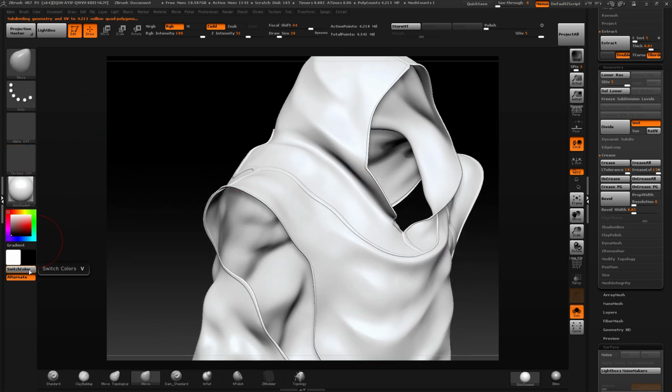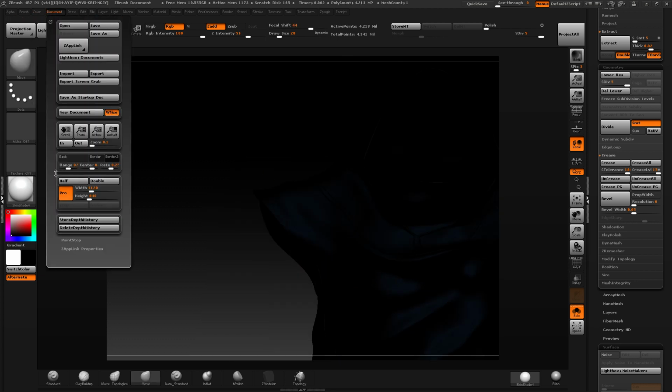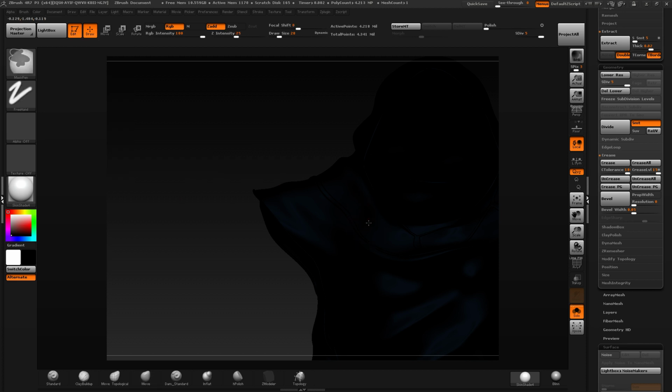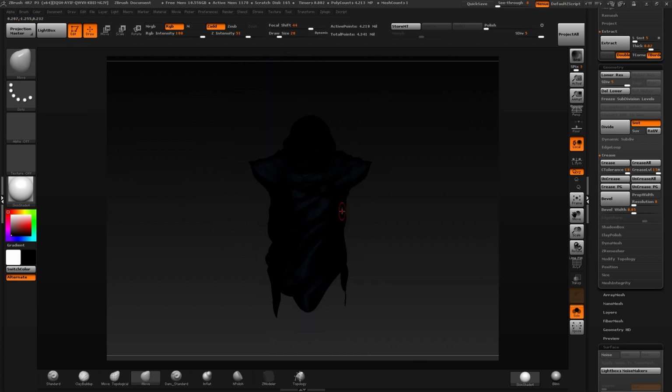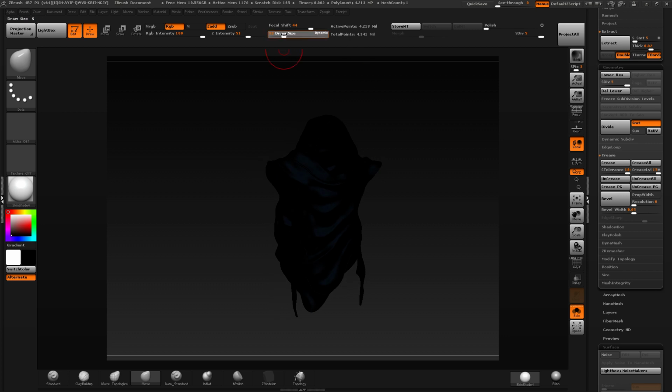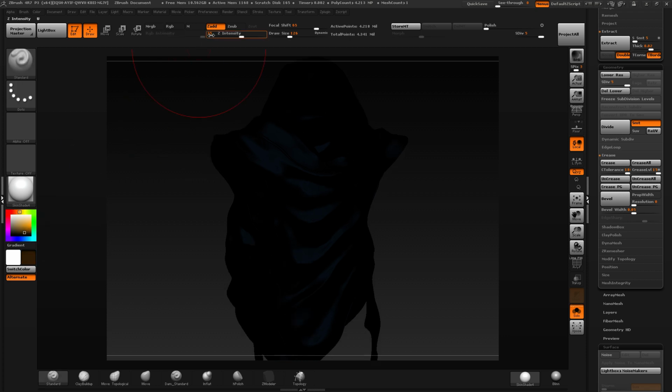Then I switch my color to black and fill my object. Also going to turn down my gradient in the background a bit. So I'm going to start just spraying in some color. Let's start with a dark brown.